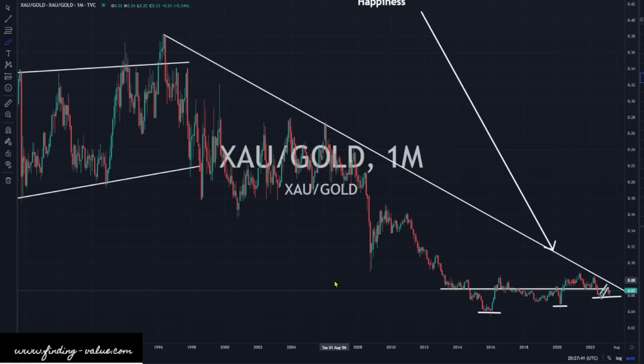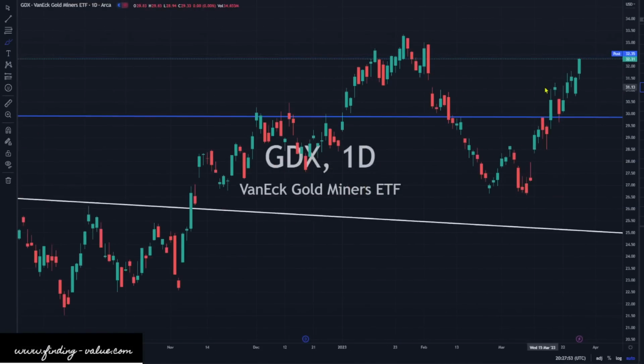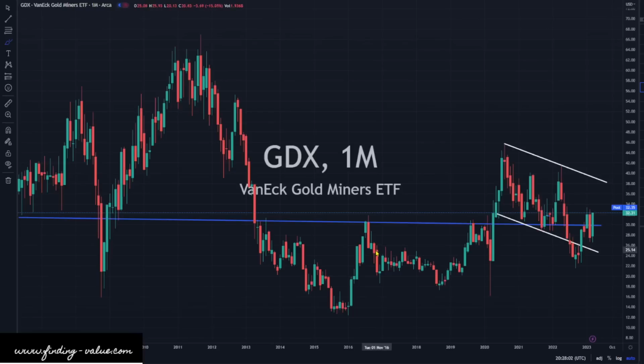So if that happens, there are some incredible opportunities in XAU, the royalty companies, and the gold and silver mining companies. GDX up 2.5% today, looking quite strong, finishing strong. So that's looking really good. If we back out and take a look at the gold and silver mining companies, we can get a little bit of momentum here. I think we could be heading on up. It looks pretty good in the short term.